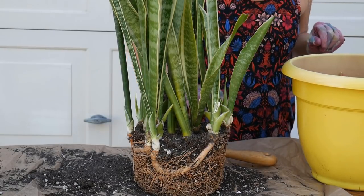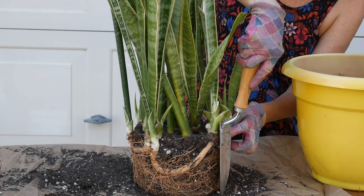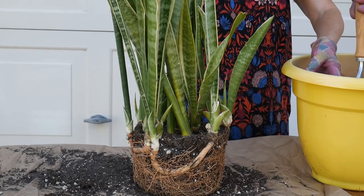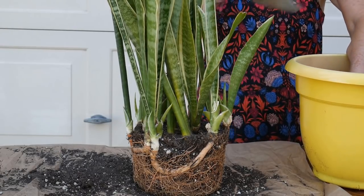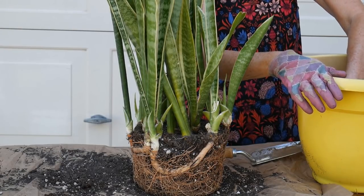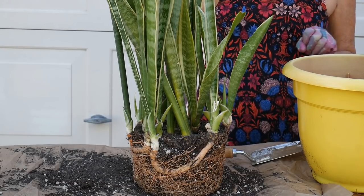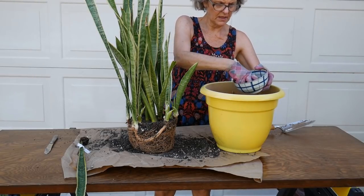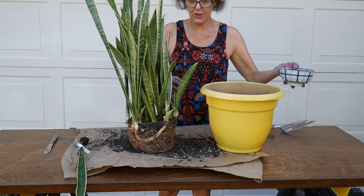I had the plant spill a little bit. Obviously I'm going to need to clean the pot up, but this is going to tell me how much I need to put in. Here's where the plant is going to go — right to about there. So then I have to fill it up to about here with soil. I'm just going to etch a line right there. Because there's a little bit of spray paint in there, I can mark it just a little bit. Now what I'm going to do is put about an inch of compost in here and mix a little bit of it, and I will mix some more as I go along too.